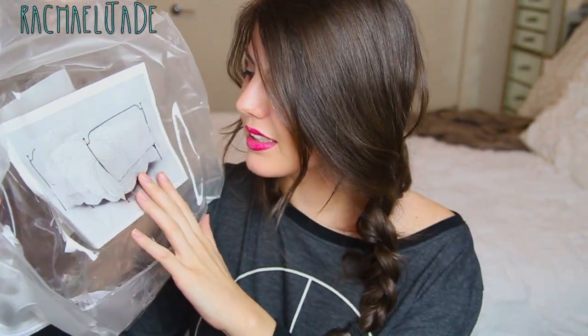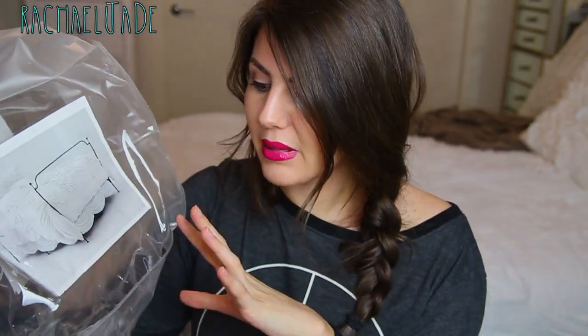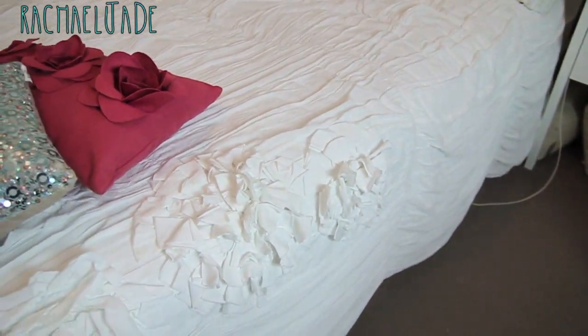Moving on to bedding. I purchased the Georgina collection king duvet from Anthropologie for my bed. It's really really nice — just white and fluffy with flowers on it. It's more about texture than color, which is what I really like about it. It's very girly and very romantic. It was expensive but I've been wanting it for years — it's probably one of the most popular bedding items on the Anthropologie website and has been on there for at least four years. It really sets the tone for the room.